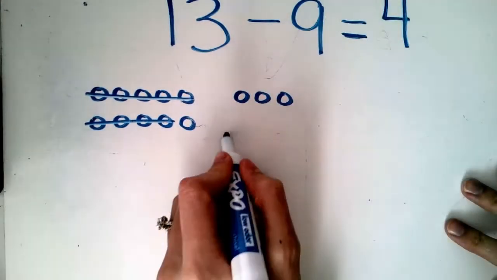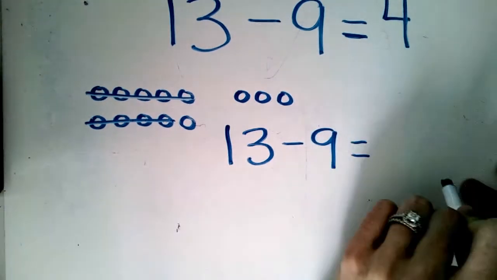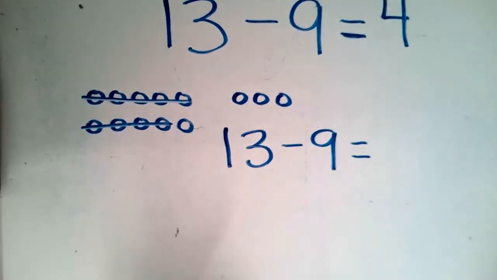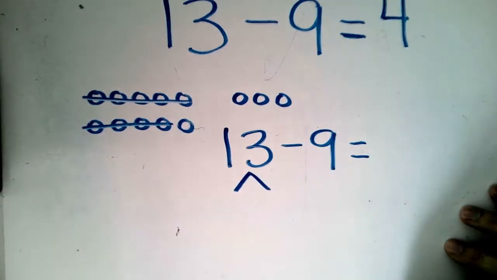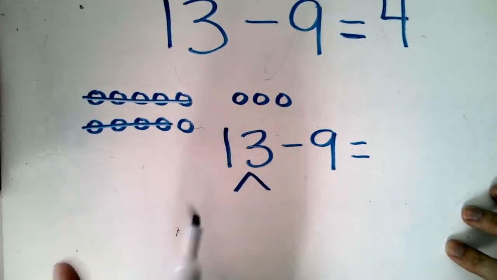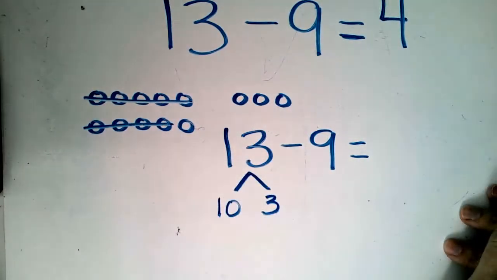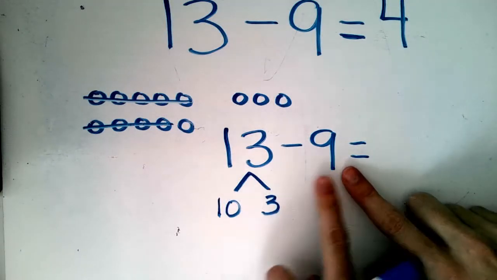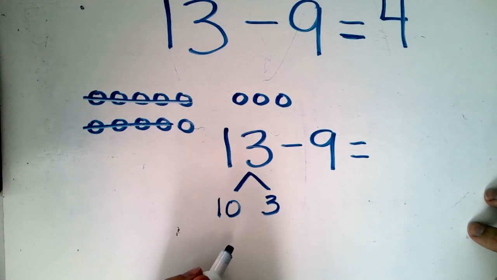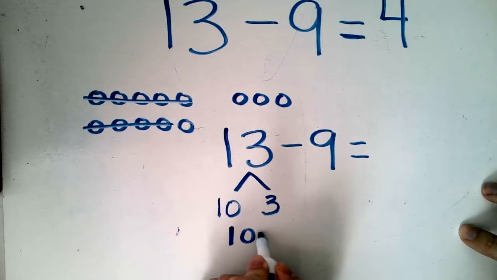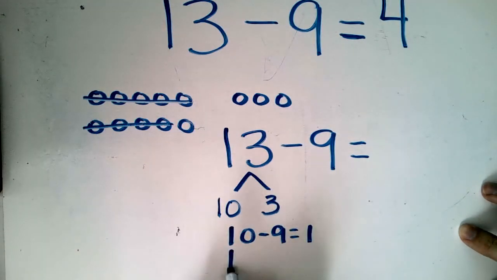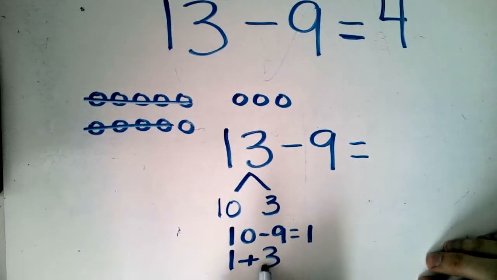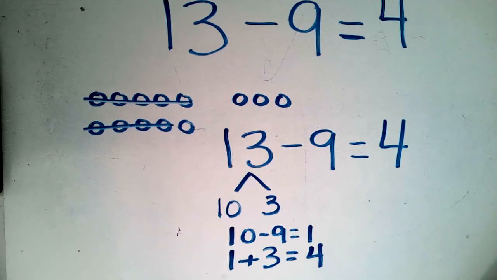Now I'm going to go ahead and try this same number sentence with the number bond strategy. And I'm going to leave my picture here so we can take a peek at it as we talk about our thinking when we do the number bond strategy. In the number bond strategy, remember, we break up the teen number into, just like the picture where we did 10 and some more, we still break it up into 10, and 3 more make 13. Now in my mind, I'm thinking, I can just take my 9 away from 10. 10 take away 9, I've practiced it so much, I know makes 1. So, if I were to write my thinking, I do 10 take away 9 equals 1, and then that 1 plus, I need to put it back with—look, here's the 1—I need to put it back with what is left. In my number bond, there's 3 left. 1 plus 3 makes 4, so I get the same answer as 4.